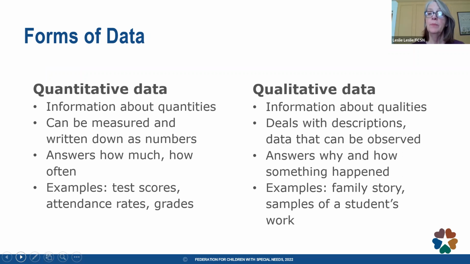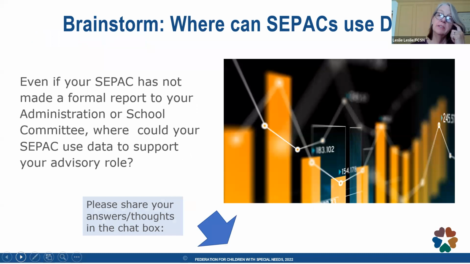and it has a different place in the analysis, but I hope that CPACs will realize that using both types of data when you present might be the strongest case. You can present the factual numbers and quantities about a topic, but you also share the impact that it has on a family or a student, and that's a qualitative data point. And by bringing the two of them together, I think you'll meet your listening audience's needs for understanding on your point or your topic.